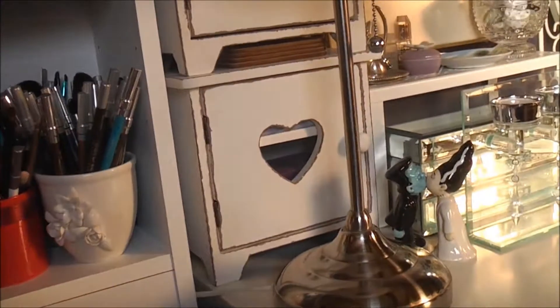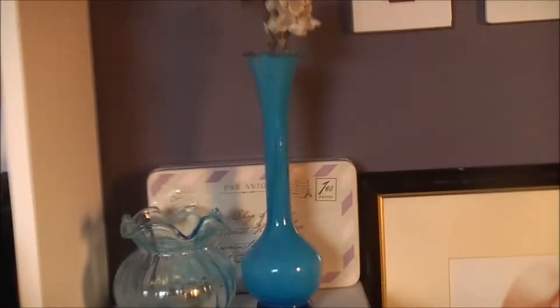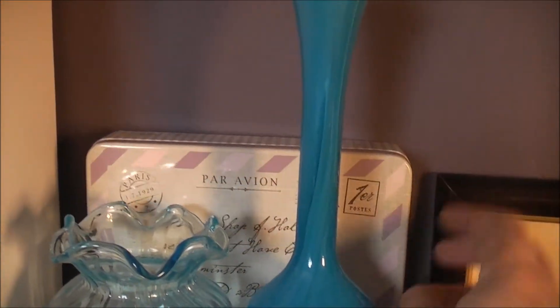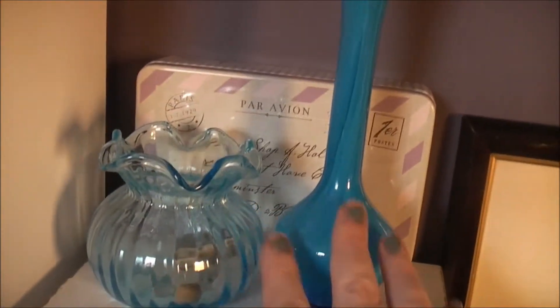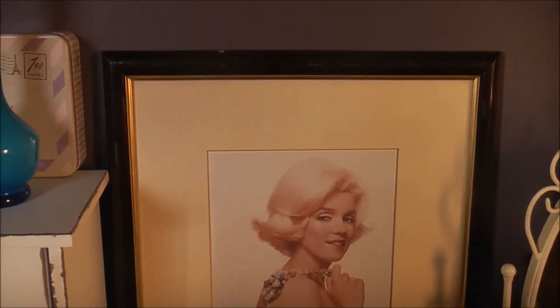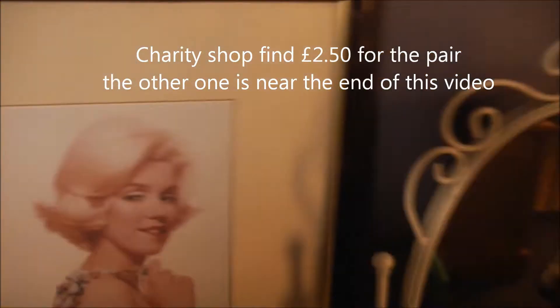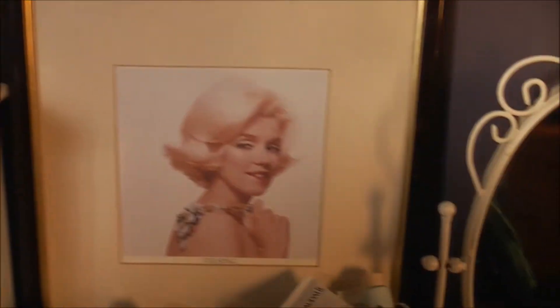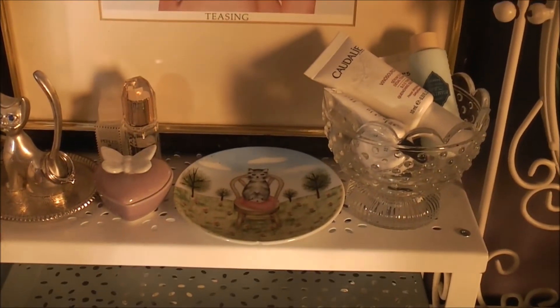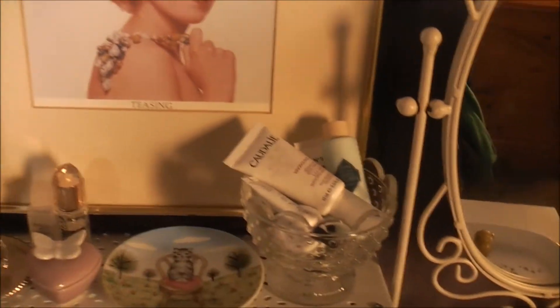These are the little egg cupboards I showed you, which have my Urban Decay palettes in — they've kind of moved over here. Then I've just got some random little things, tins. I got that tin in the Sainsbury's sale, and some glassware from charity shops. I've got this beautiful picture my mother-in-law gave me for Christmas — I absolutely love it. It says 'Teasing' underneath; that was one of Marilyn Monroe's last photo shoots. Then I've got another one of these Ikea shelf things — they're totally brilliant and so cheap — with some random charity shop things and some skincare mini samples I'm currently going to try.